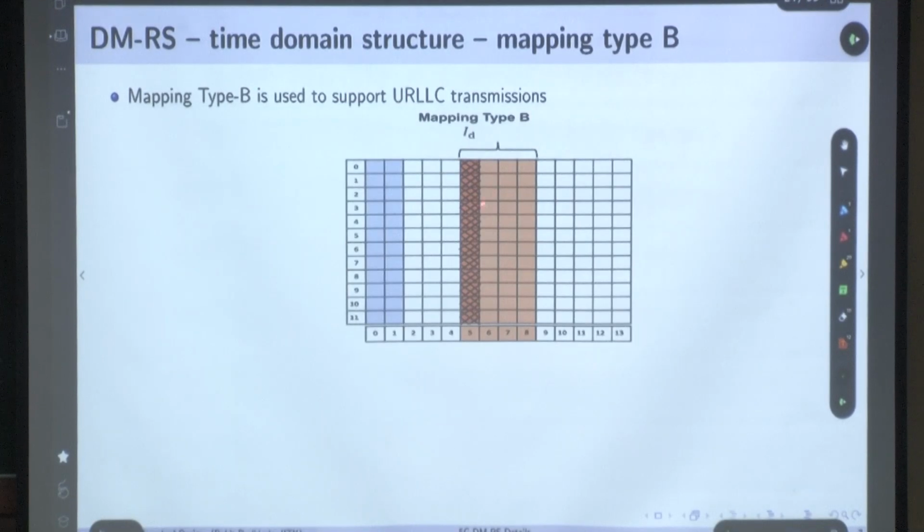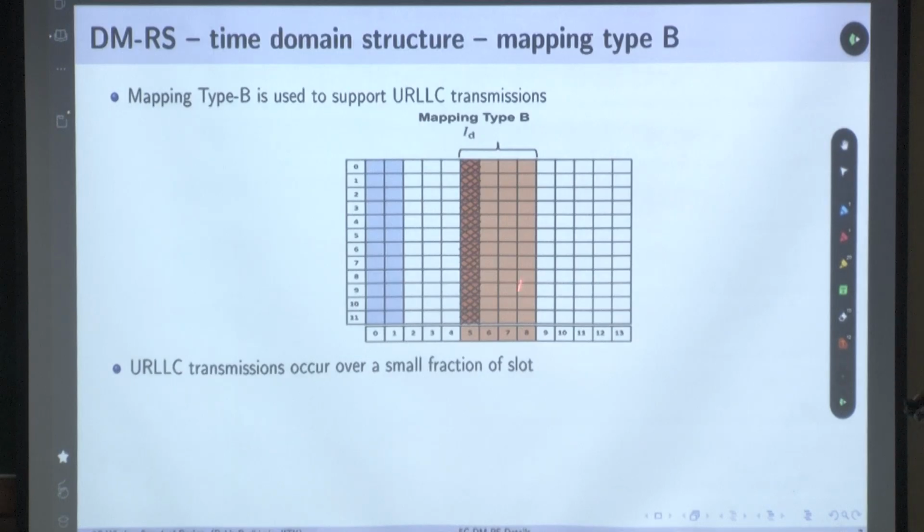And what is this? This is one example wherein the URLLC comes somewhere in the middle. It can come at the end also, and it could occupy 2 symbols. So now that it has come, certain things change. The way this type B mapping is defined changes slightly. One is the reference number, the way this allocation is referred to. Typically these URLLC transmissions occur over a small fraction of the slot, not the complete slot, and we know that URLLC cannot wait for the start of the slot boundary.